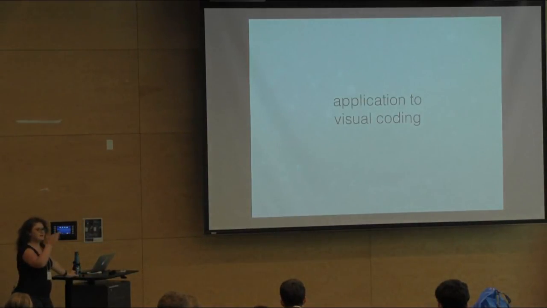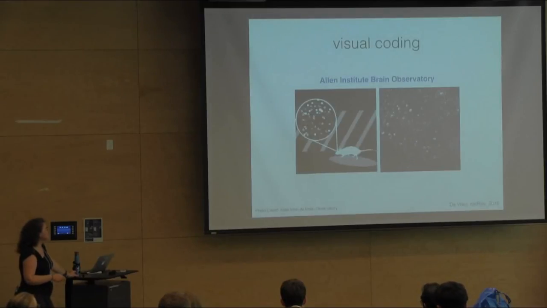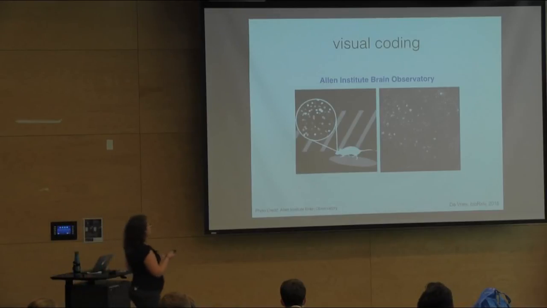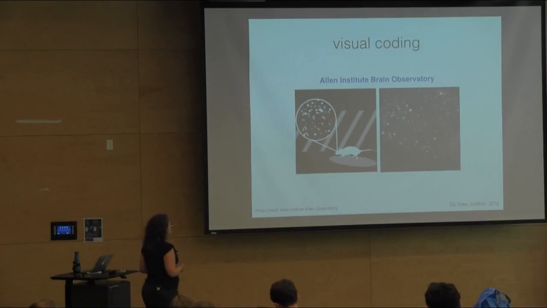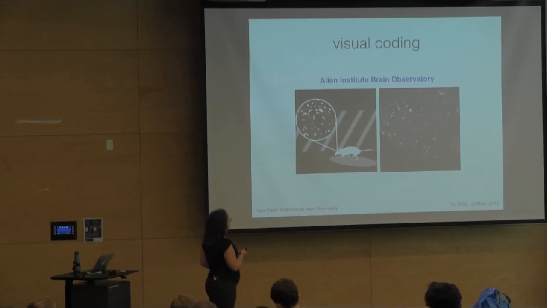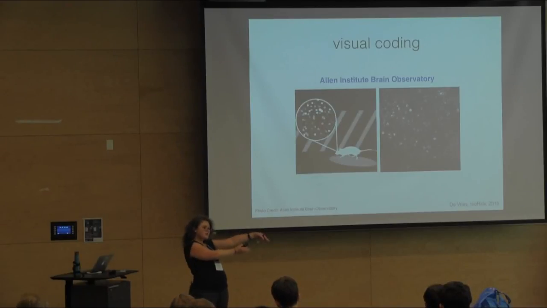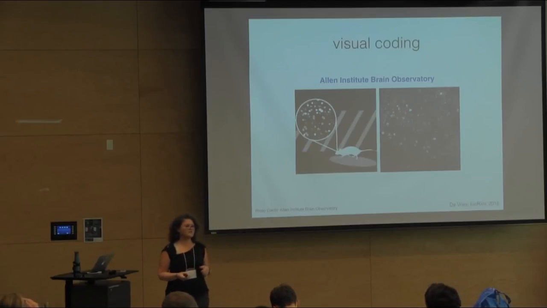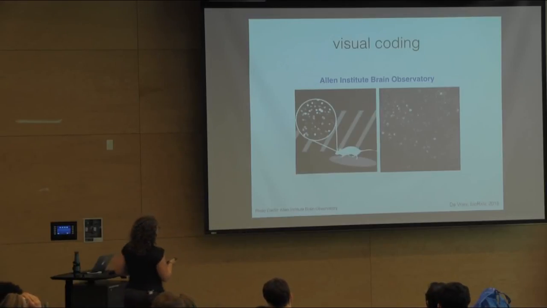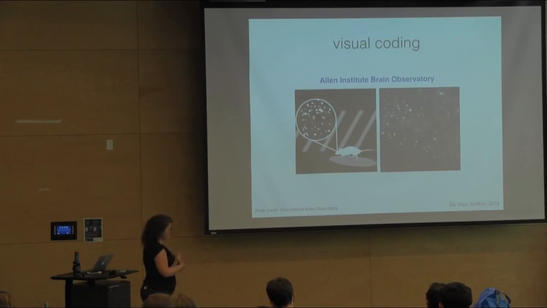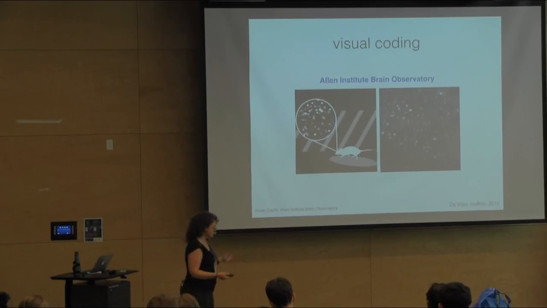Okay, so then I'm going to talk a bit about some work that we're currently doing on applying dimensionality reduction techniques to visual coding. You're going to hear a lot more details about the data set, so I'll just do a very quick pass through. Basically, what we're using is the Allen Institute's Brain Observatory. There are recordings in many different visual areas, but this is going to focus on primary visual cortex. It's very similar: we had primary motor cortex, and now we're looking at these low-level visual areas as well.